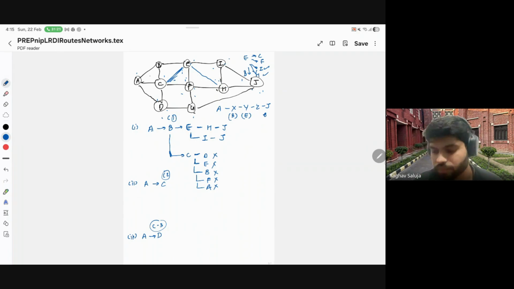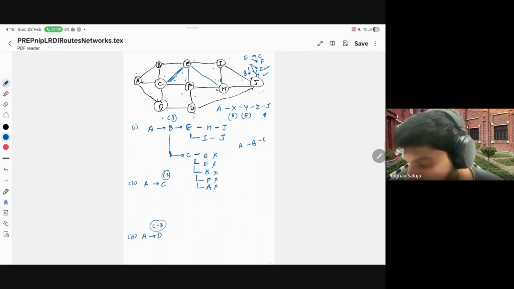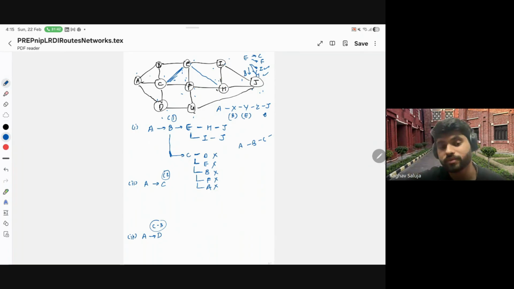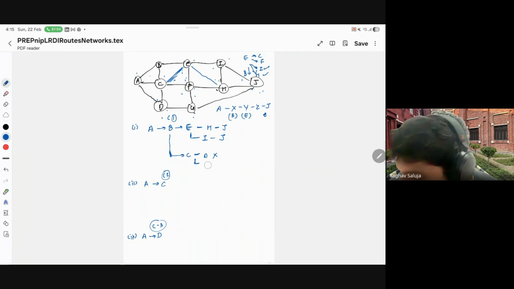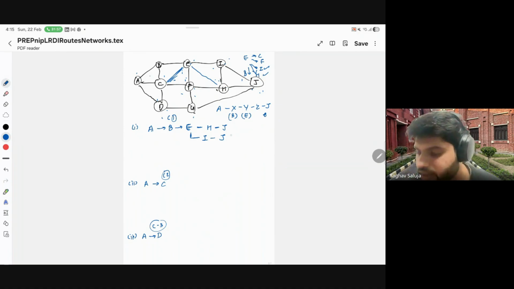This means if I try the A, B, C path, there is no route possible between A to J where I visit only 3 nodes. There is no route possible between A to J where I can visit only 3 nodes if I traverse A, B, and C and then try to reach J with only one node in between. Now I hope you understand, because from C I'm not able to reach a neighbor of J. This means no path possible. So the two routes that I get when I follow the A B path are ABEHJ, ABEIJ.